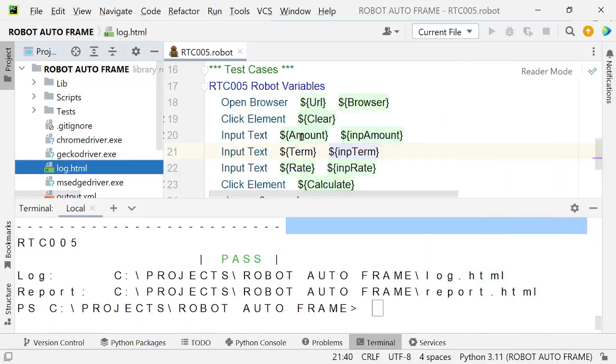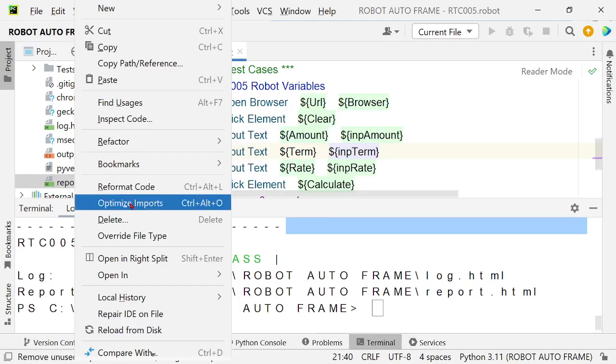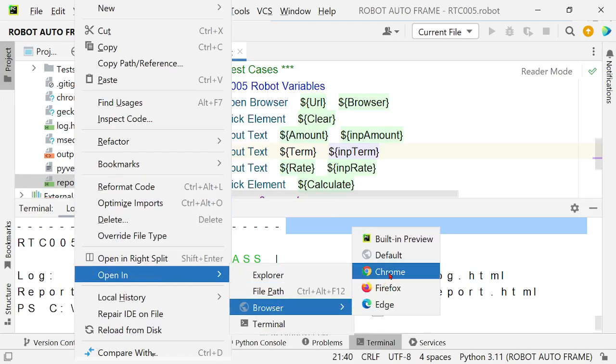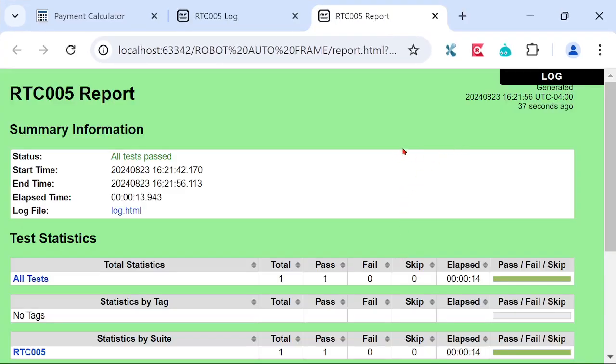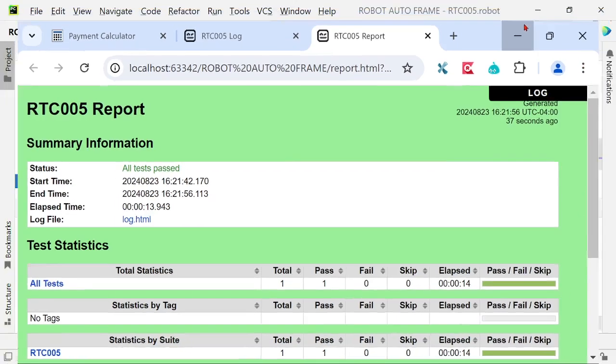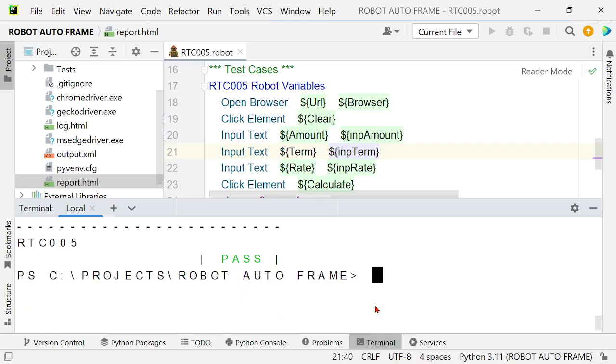Let me see the report HTML. Okay. Good. Clear.